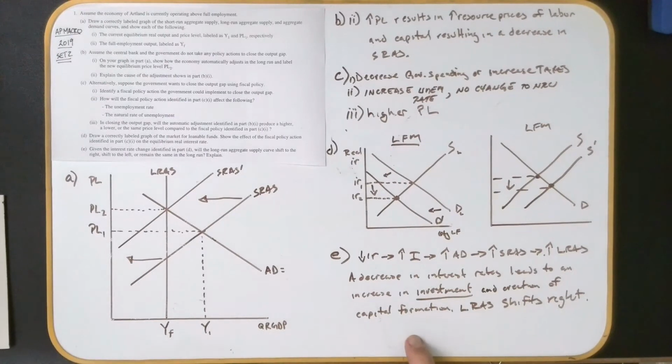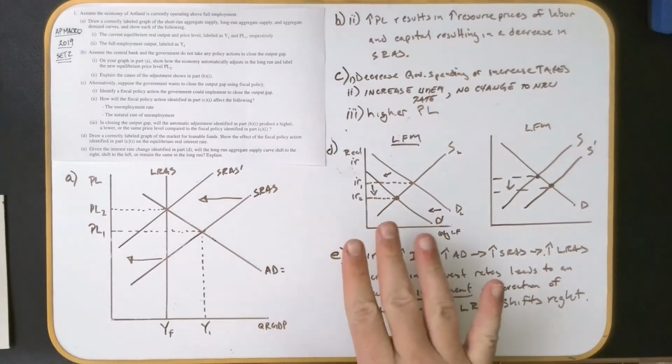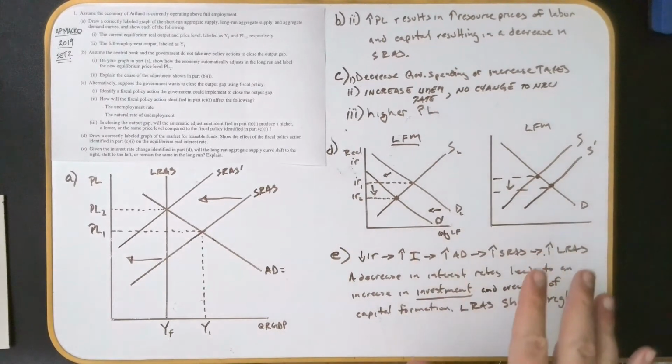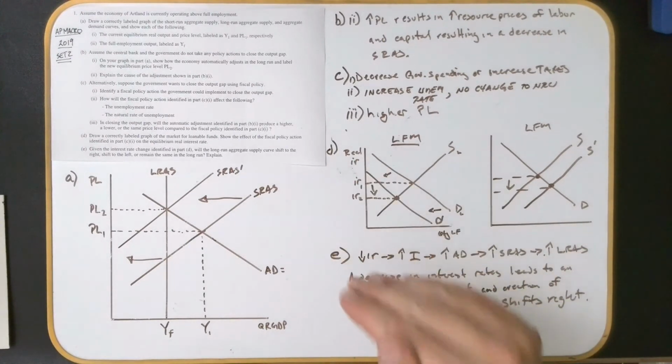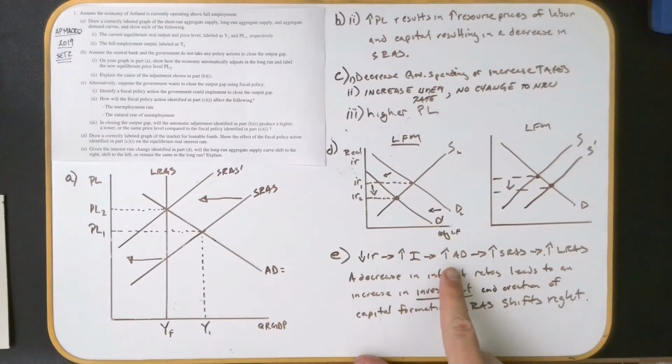And this is the biggie, you guys. This is the huge, huge one. Whether it's loanable funds market or monetary policy, when interest rates lower, what happens? Investment, which grows aggregate demand, aggregate supply, long-run aggregate supply grows an economy. Okay, so there it is, question number 1. Let's move on to number 2. All right, question number 2 is a foreign exchange question on the 2019 set 2, and forex is not going to be covered on the 2020 exam, so we can move on to question number 3.